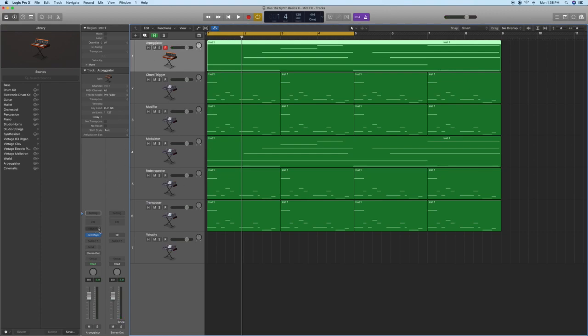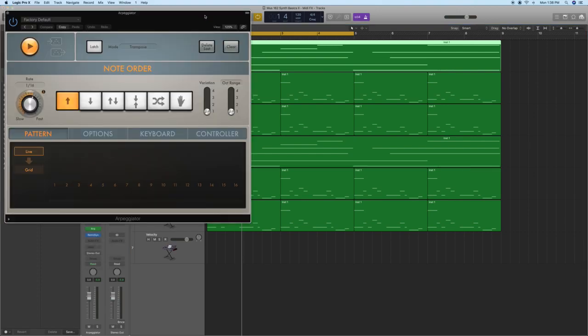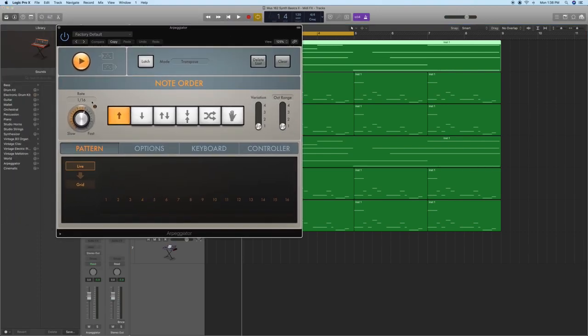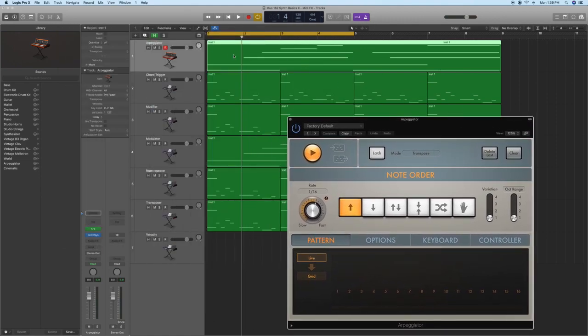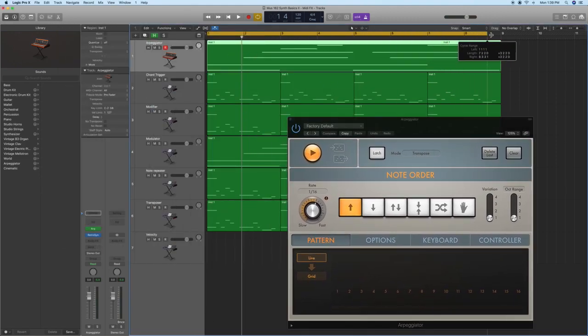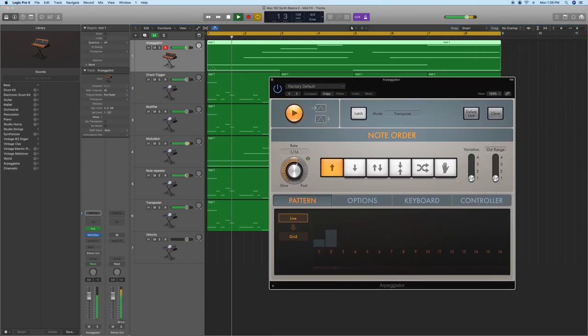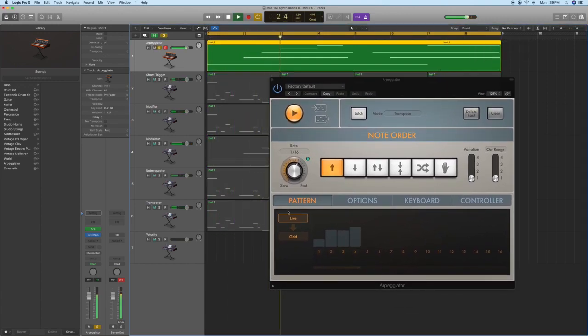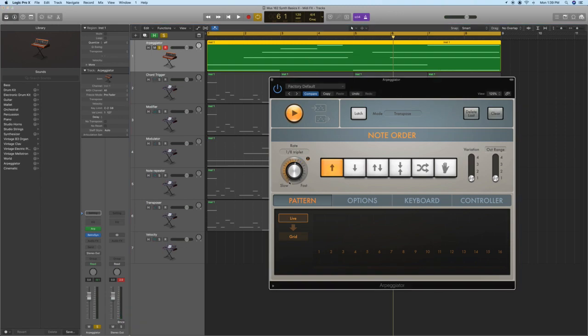So if I load an arpeggiator effect in here, I have this MIDI effect, and I can go ahead and play a chord of some sort, which I already have tracked here. I'm going to loop this. Solo that. So you can hear my arpeggios happening. Okay, and it automatically reacts to the way in which I play these chords. I can change the rate, so if I want a slower rhythm, like eighth notes or 16th notes or quarter notes, I can have these different rhythmic subdivisions.